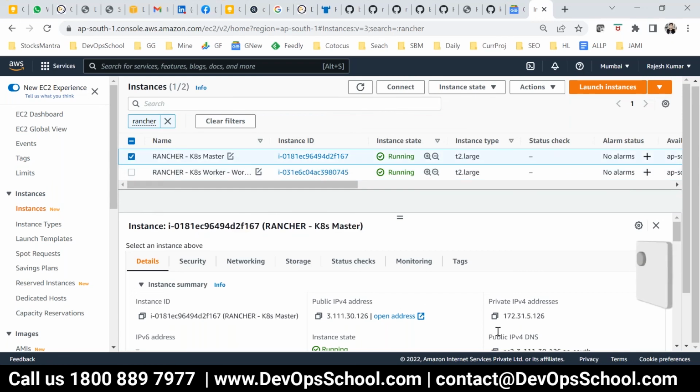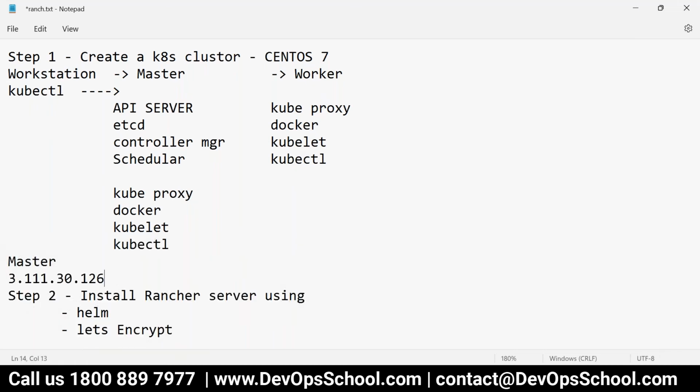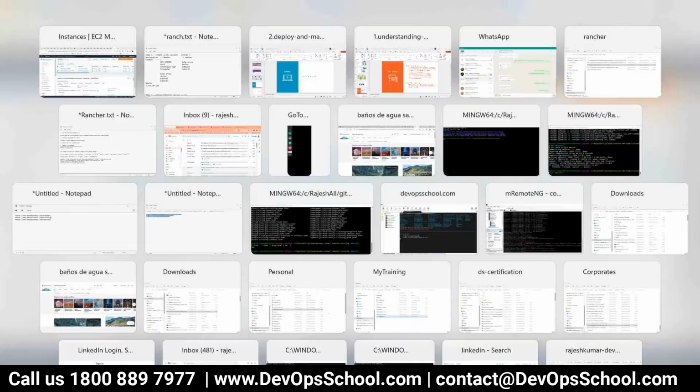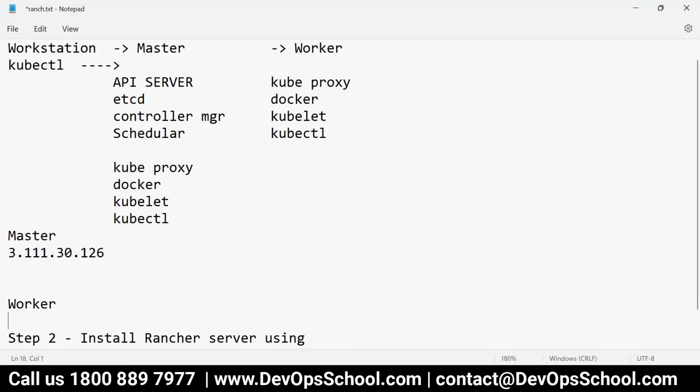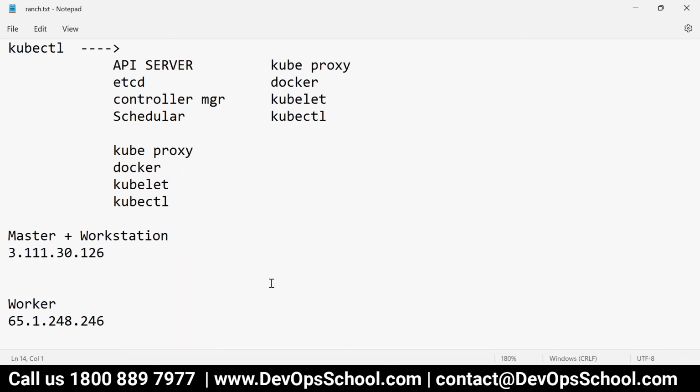Okay, so now this is the IP address for master, and this is the IP address for worker. Now master plus workstation, I'll keep in the same machine. Okay, so now how to set this up.